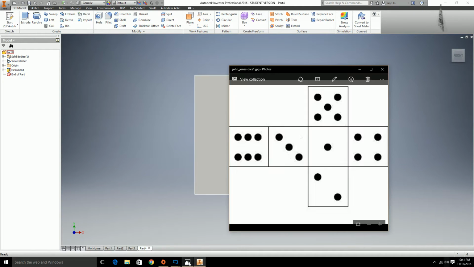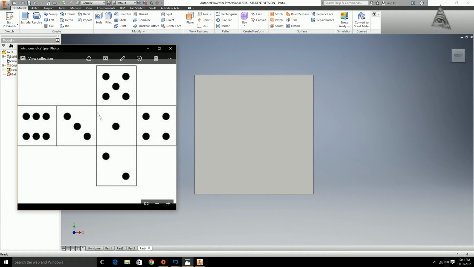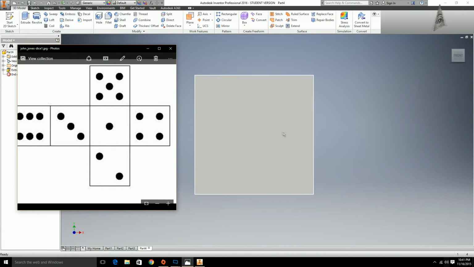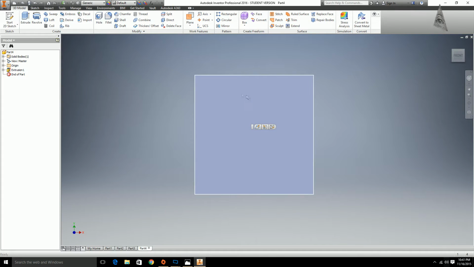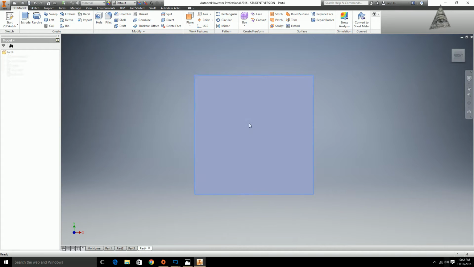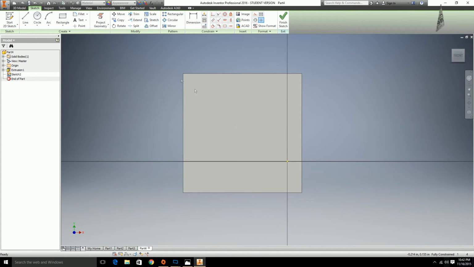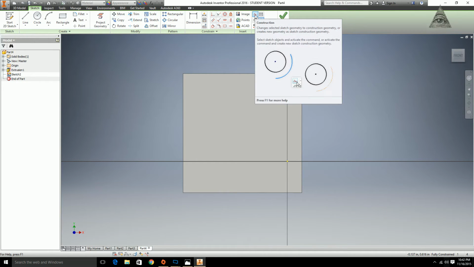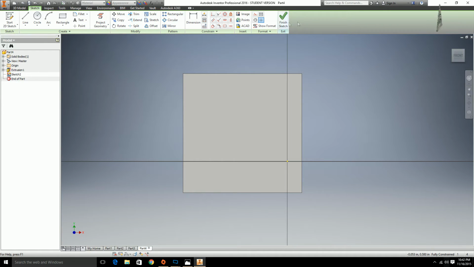So next thing that we're going to do is go over our reference picture right here. So we have the 1 in the center here, so that's going to be right here. So I'm going to right click and click new sketch, and I'm going to click the construction lines right here. This is over towards the center of your options. I'm going to click the line tool. Now what we're going to do is take one line and put it from the center down to the bottom.